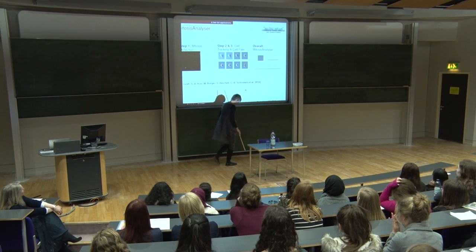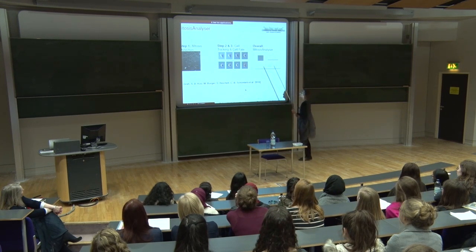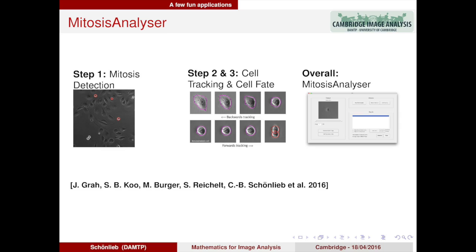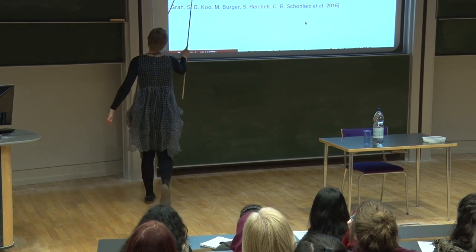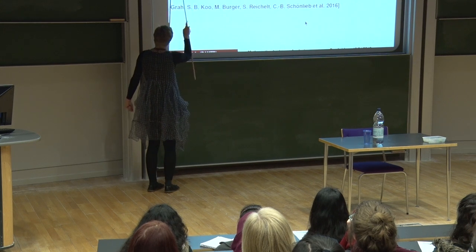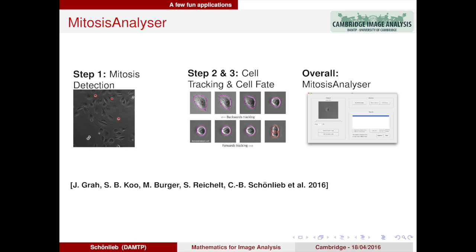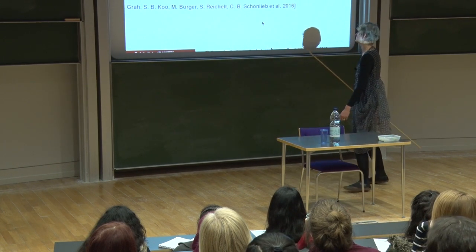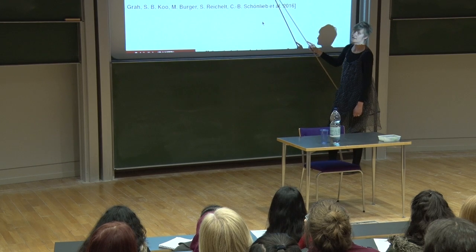So what we want to do, or what Joanna has done really, is outlined here in these 3 steps. If you look at this sequence of microscopy images with these cells, you first would like to detect those which are actually going through mitosis. Okay? And this is what is done here. I will explain in a second how this is done. Then, once you have detected them, you would like to track them all the way through their cell division, and determine what is happening to them in the end. In this case, they're dividing in 2.